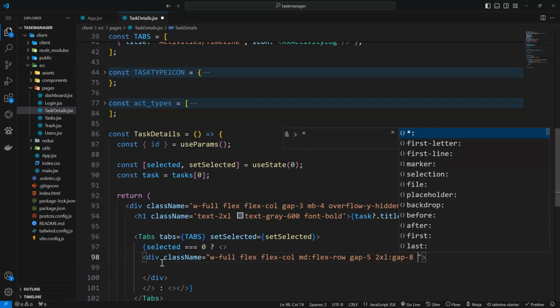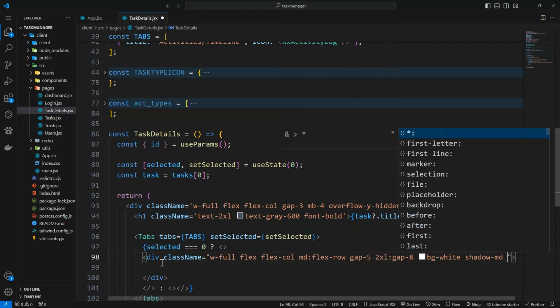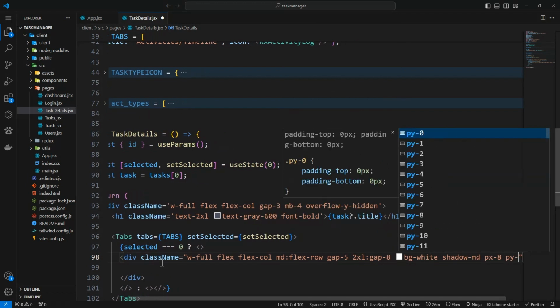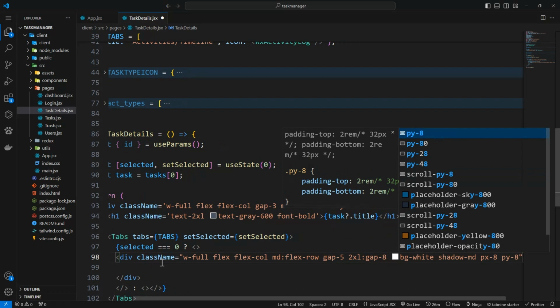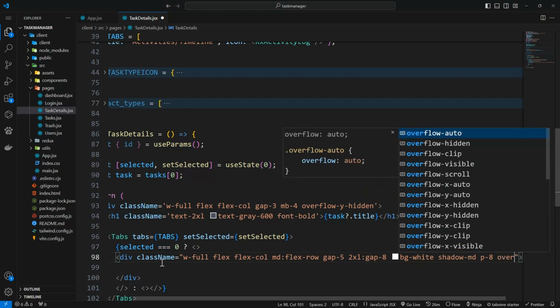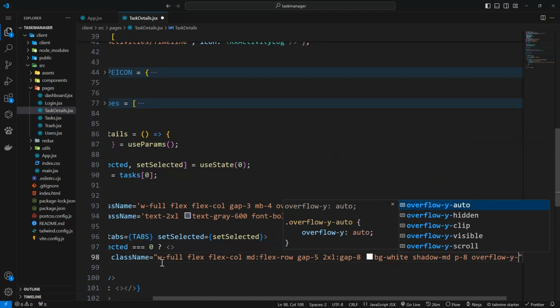And a BG of white. We want a shadow, shadow-md, and px-8 as well as py-8. With this, we can just say p-8. And also overflow-y-auto.